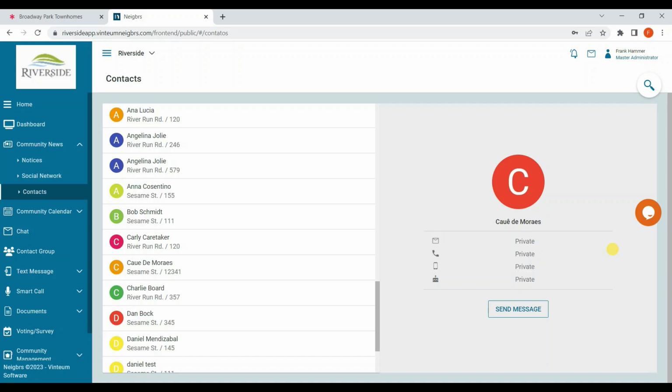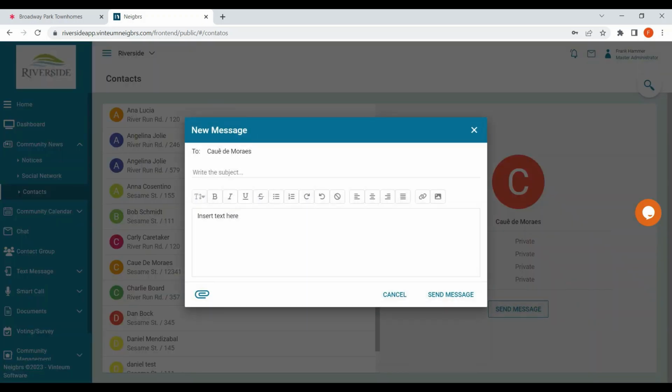But they can go into their settings and adjust any of these items individually to public if they would like. They can also decide if they are okay with receiving direct chat messages from other residents as well. So this is a quick and efficient way you can chat back and forth with residents, but again, residents can decide to remove that capability to not allow other residents to send them chat messages.